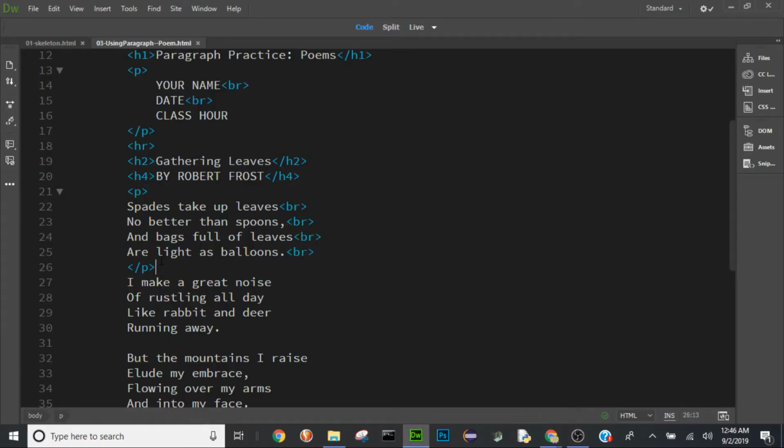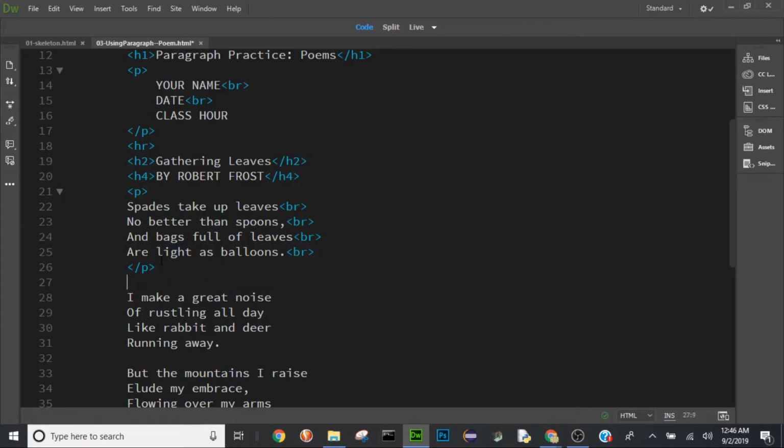So now we have our second paragraph. We're going to go ahead and do it the other way. Control X will cut that off your page, and Control V will paste it back in place. So now notice what I've done here: you have the opening and closing paragraph tags, and in the middle you have the stuff that is actually considered your paragraph. So that goes in between.